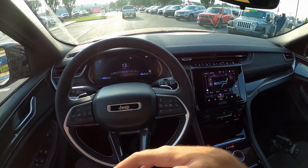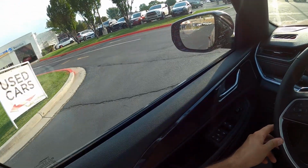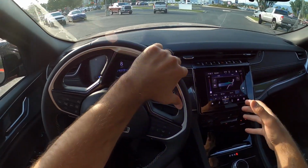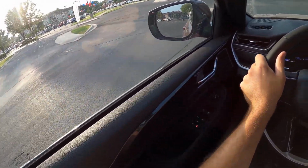So having the little bit of a longer size, or larger vehicle I should say, man, apparently I can't talk, so we're just gonna pretend like that didn't happen, but you guys get the point, right? This is a little bit bigger, and so it rides a little bit better. That's pretty typical. Now, aside from that, seat comfort's great.